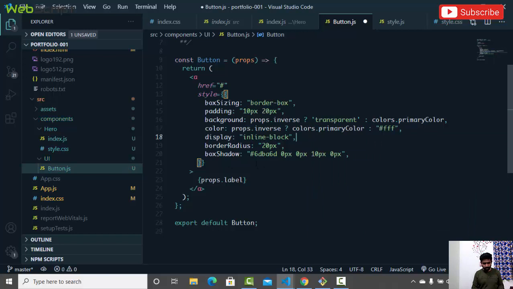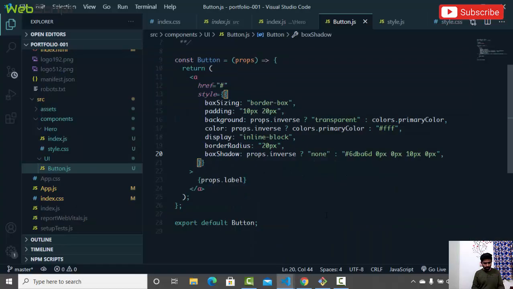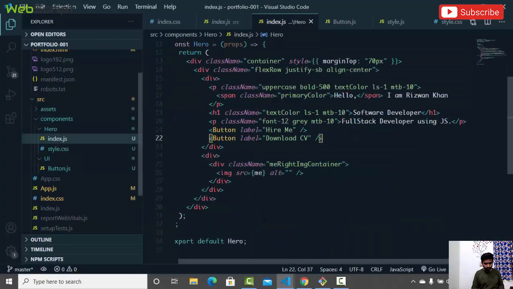And inline block is fine. Box shadow we also need in case of a normal button, right? If inverse is true, then we don't need that box shadow, so we'll say simply none. Save this, and let's go to our hero component, and here in the button we'll say inverse, that is going to be true.